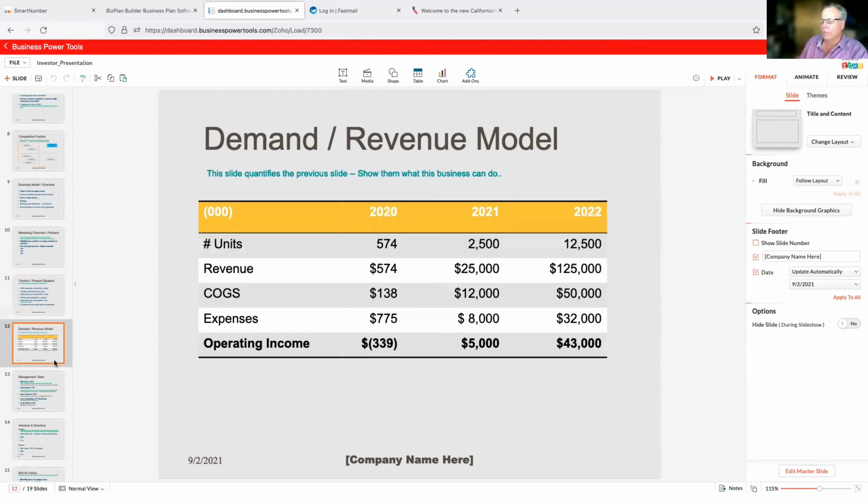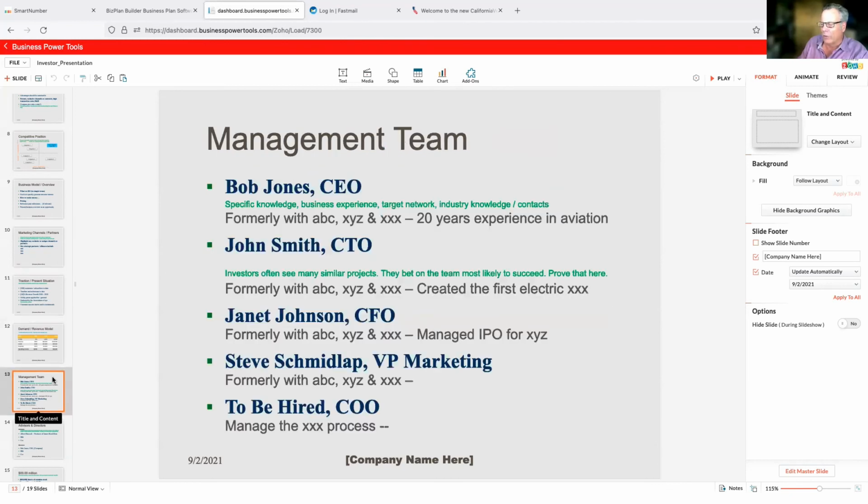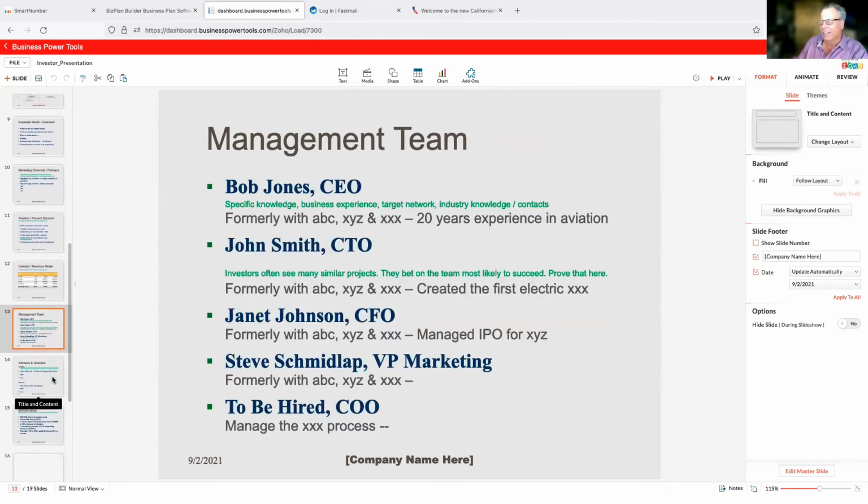Anyway, what's the money look like in this deal? How much money are you making? Well, you saw that before. This is going to lead to the answer to the question, what's this deal worth? You don't really pitch what it's worth in this presentation. This is to get everybody excited about what you're doing, who's going to buy it, how big it can get, how competitive you are, what an awesome product you have, what a solution you have, and the value proposition. And now we're at who's going to run this thing.